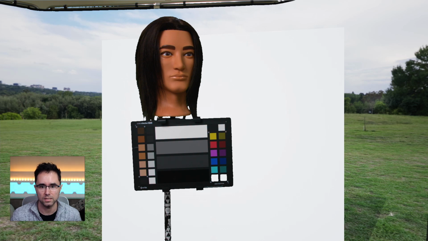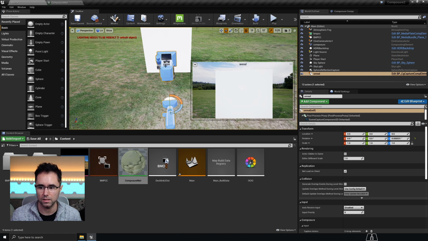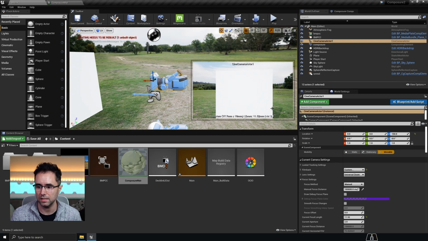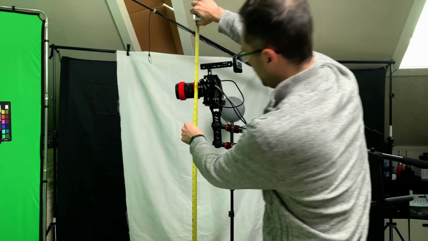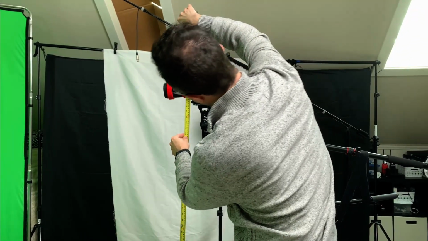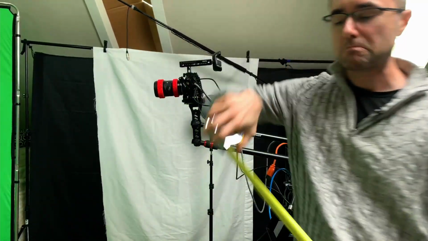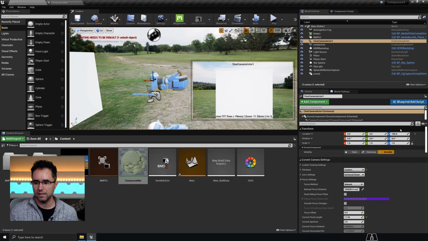Yeah, let me turn rotation clipping off. And then the other reason could be that I have my camera at the wrong height. So let's click on the camera. And where did I say this was at? 150 centimeters? Let me just measure that as well. So I'm going to measure the height of the camera to the middle of the lens, and it's 154 centimeters. I realize I have centimeters on here, which is cool. Okay, let's make this 154 centimeters.